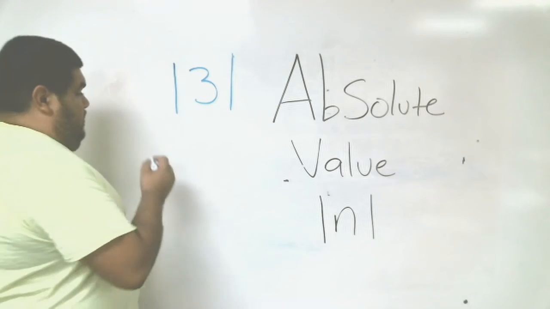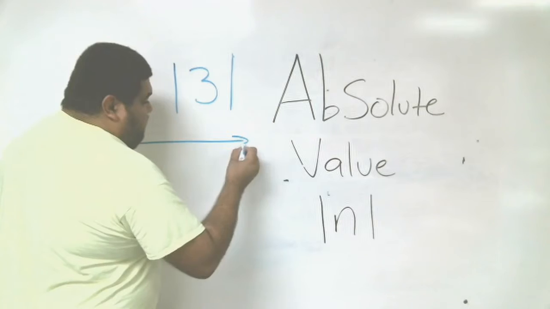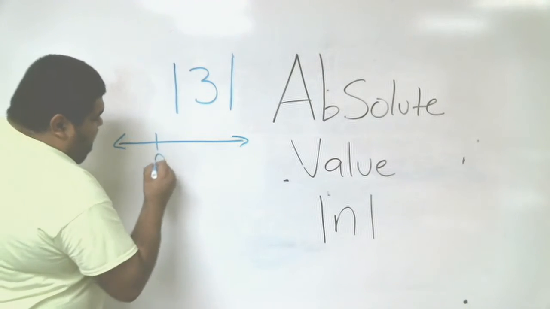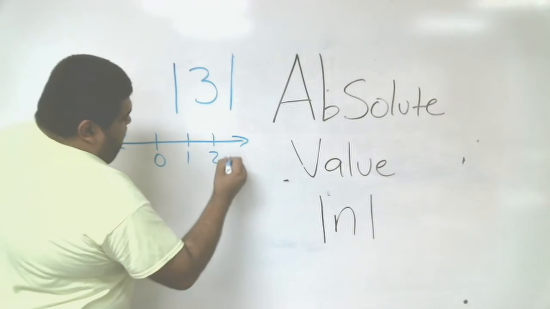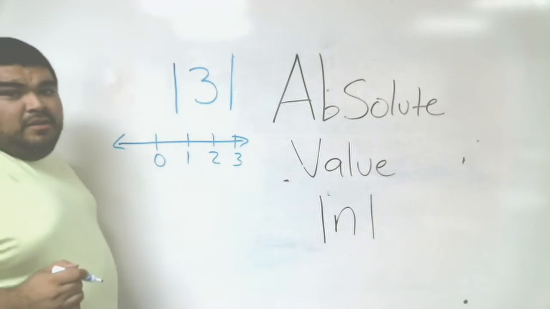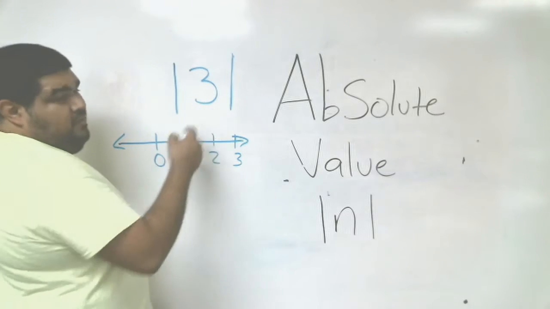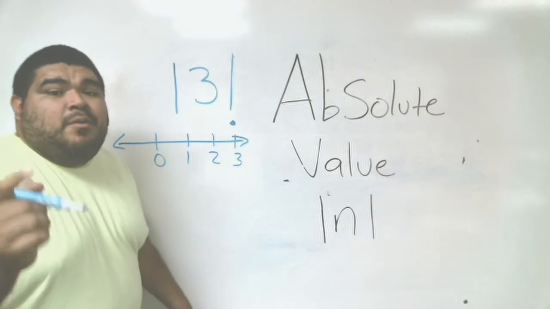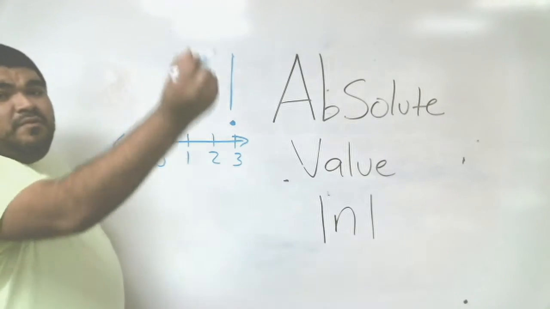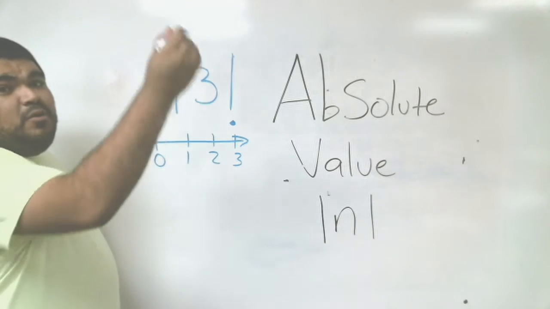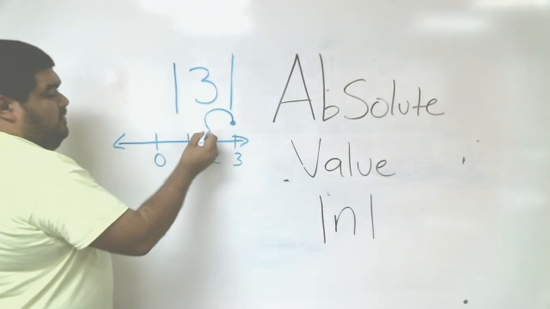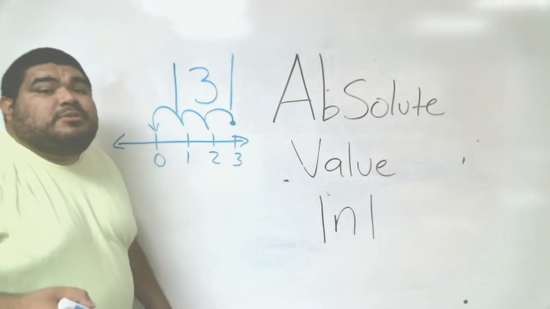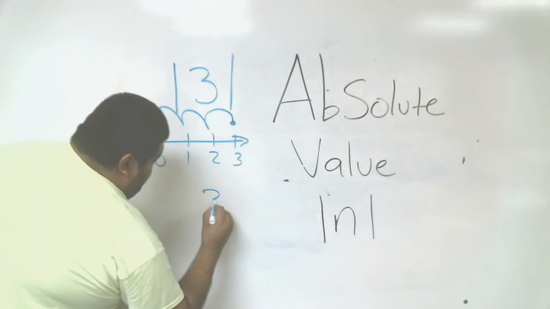So notice that in order to have the number away from 0, let's do a little number line. We're going to have 0, we're going to have 1, 2, and 3. All right? So we're going to point our number at 3. We're going to have a little circle on 3 because that's what we're starting. Now, we're going to move to the left, right? Because we're going to go to 0. So we have 1, 2, and 3. So your distance or your absolute value is 3.